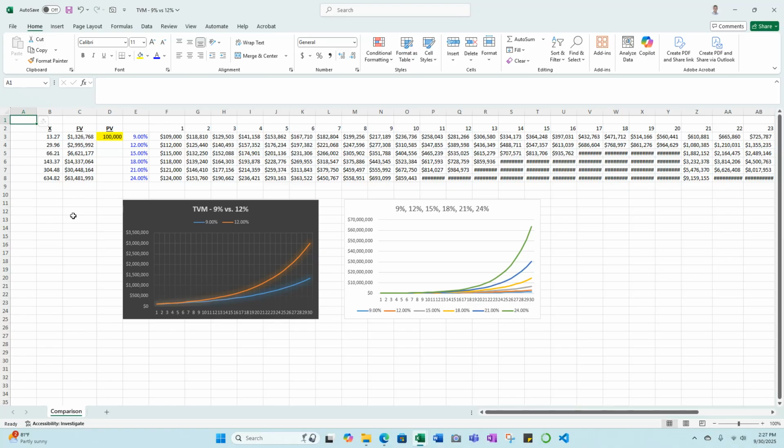It's going to get to 6.6 million at 15%, 14 million at 18% in 30 years, approximately 30.5 million at 21% in 30 years, and then 63.5 million approximately at 24%. So just 3 percentage points really goes a long way with compound interest, and obviously the time frame also matters as well. We can keep extrapolating this out, and this stuff only continues to go up exponentially.